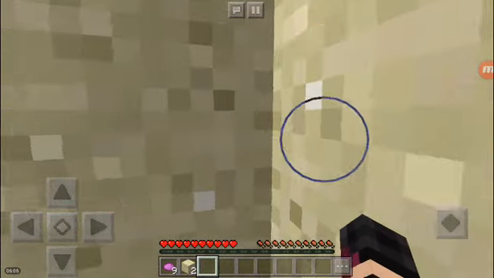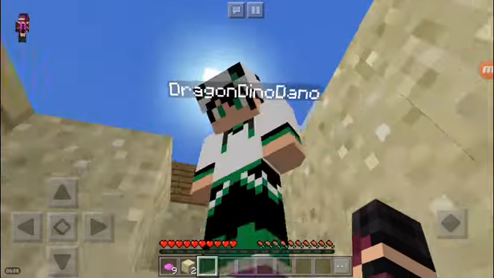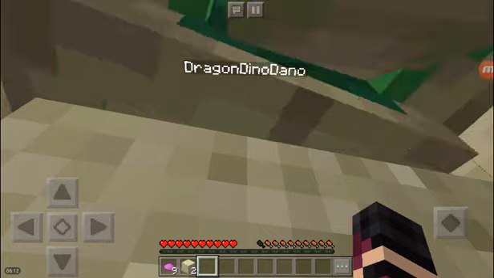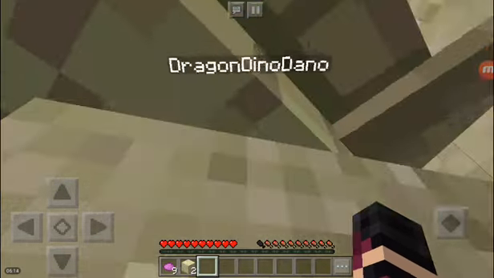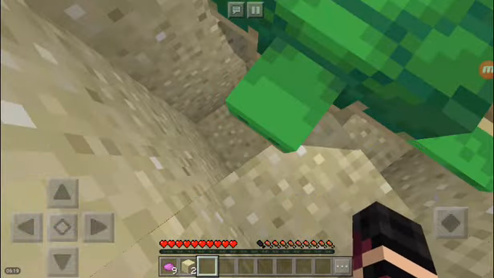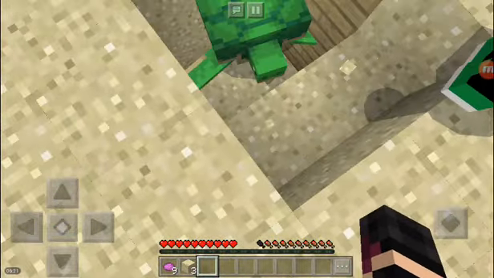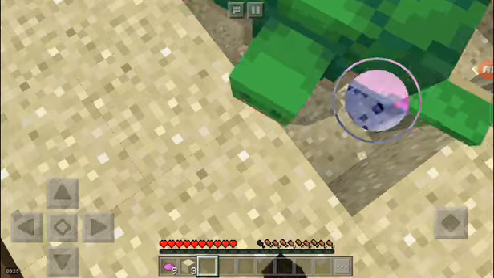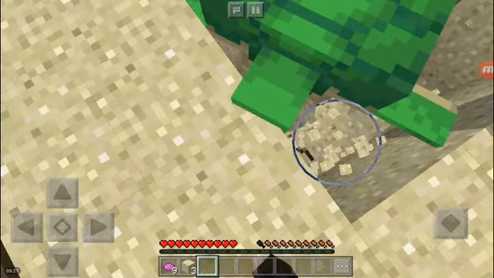Oh, no. What happened? I fell. You fell in the turtle's hole? Yeah, I fell in the hole. Oh, I think we need to make the mine a little bit bigger so we can take the turtle out. Let's make it a little bigger, and then the turtle can easily get out of here.